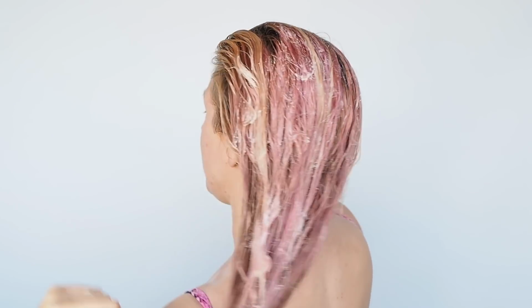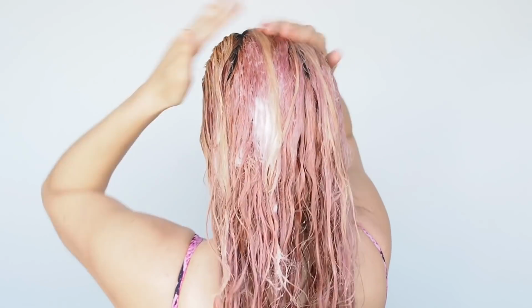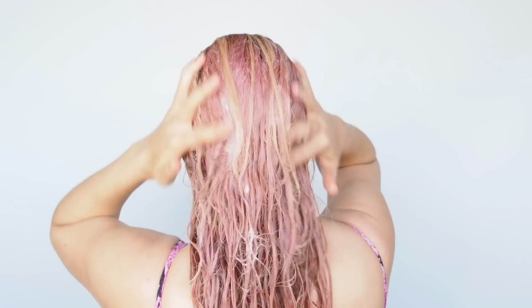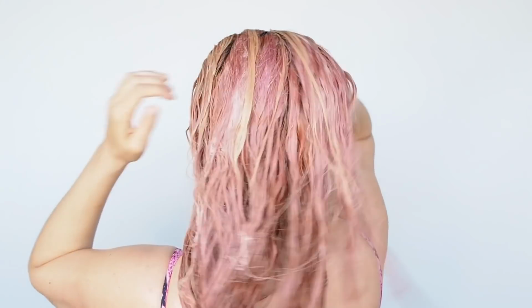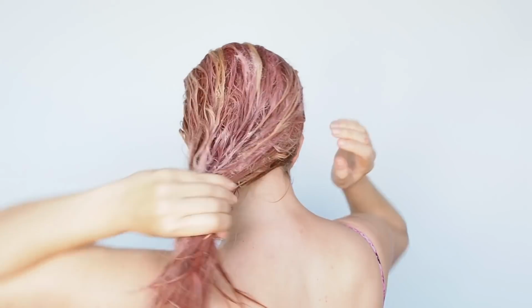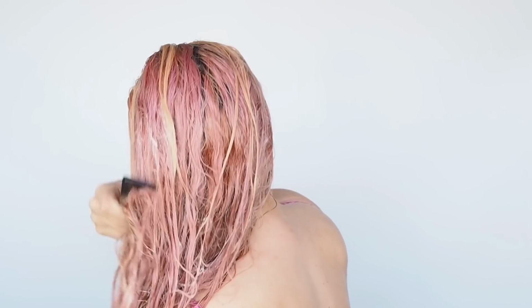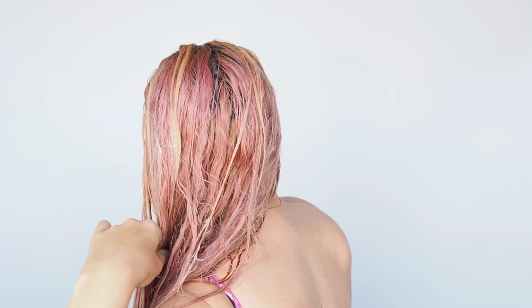And I've also squeezed a lot of water out of my hair, though it's still pretty wet, because you don't want all that expensive treatment to go running straight down the drain. You want it to soak into your hair. So you need to squeeze out some of that water so you can work that treatment into your hair. And it's around about this time that I'll start to detangle, working from the bottom up.